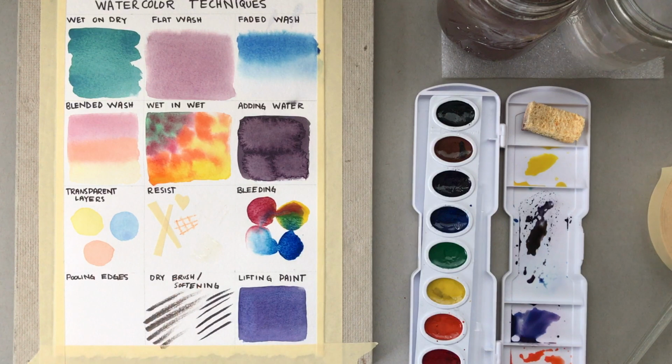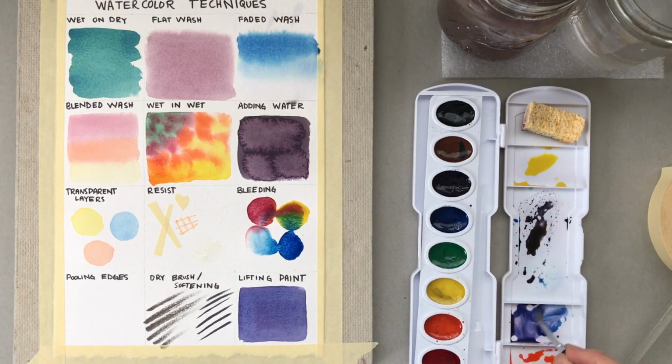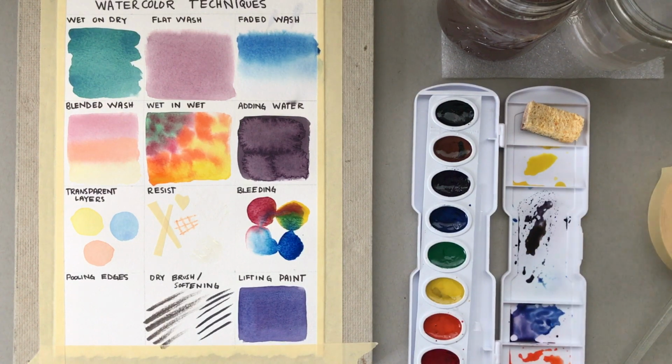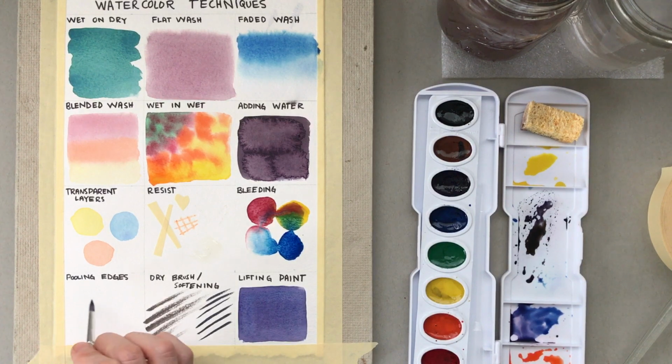Okay, while we're waiting for these ones to dry still, we are going to move into pooling edges. And this one's a fun one, I think, and it requires just a little bit more skill. So what we're going to do is we're going to create a form, and then we're going to kind of make the paint darker around the edges of the form and lighter on the interior. So I'm going to just make a circle here.